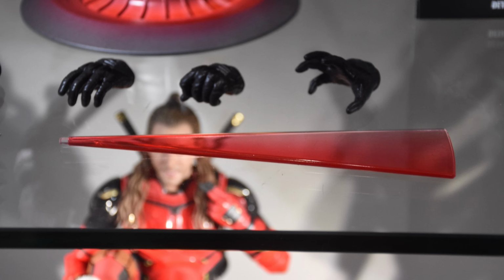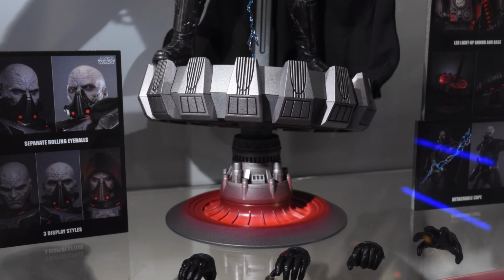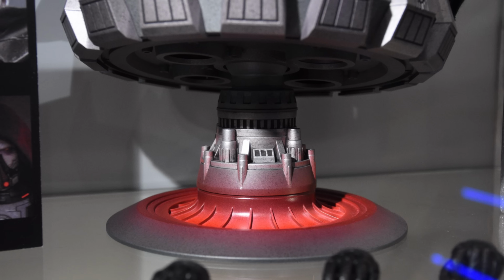In terms of lightsabers, we get LED and non-LED lightsaber hilts, a normal straight edge blade, and a swooshing effect one. I can't quite tell based off the angle of the pictures here at Secret Base if that's the corrected swooshing effect blade or if it's the standard fan one.